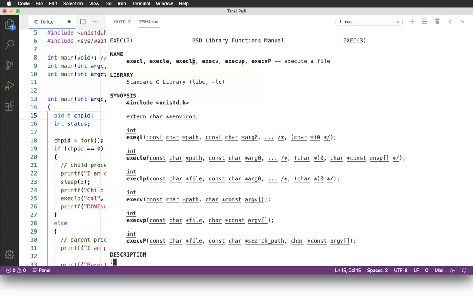So automatically it will locate. So no need to provide path. So if you see whenever P is there, there is a file. And whenever P is not there, there is a path. Okay, that is the only difference. Okay. So EXECLE, whenever E is attached, meaning of that is environmental variables will be also available.